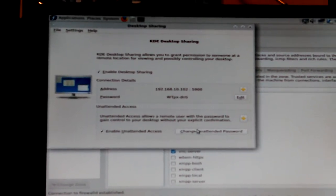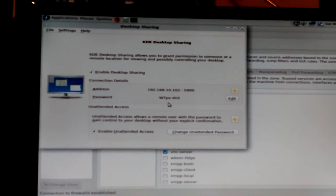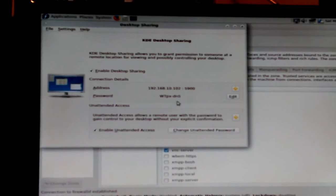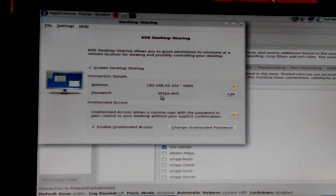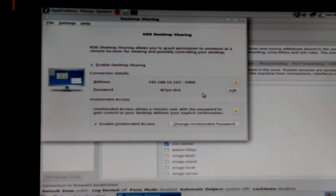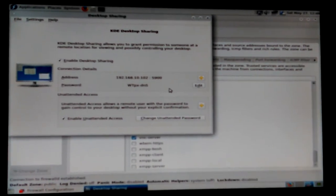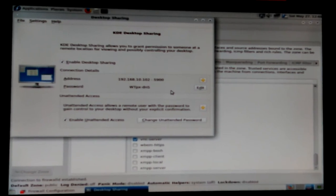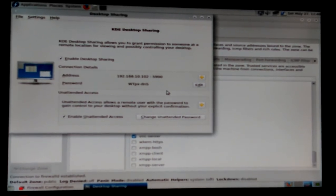But this one, the one you can't see, you enable unattended access. That's the one I kept typing in, and it kept saying error, do you want to try again. So finally I thought, maybe it's only looking for this password. And it was looking for this, and then I typed it in, and then over here on the laptop it said, do you want to allow the connection, which is a safer way to do it. It's just more aggravating. Sometimes you're not where you can allow the access, and maybe that's the whole reason you're doing VNC. Like, say I'm in the garage and I want to connect to my machine in here, well, you can't use it that way. I think maybe the combination of this app and the other app probably throws things around in circles.